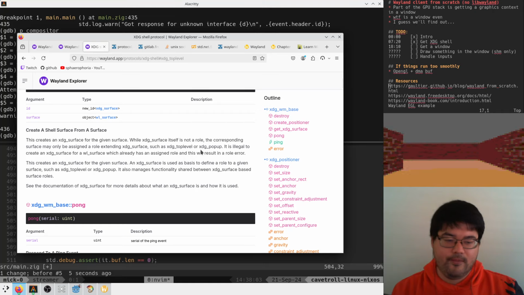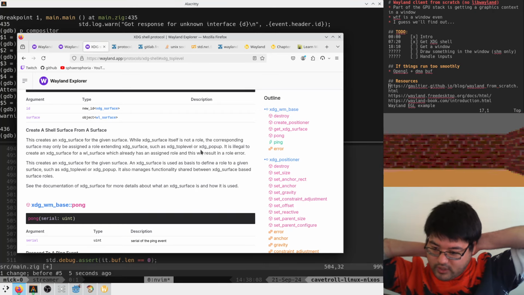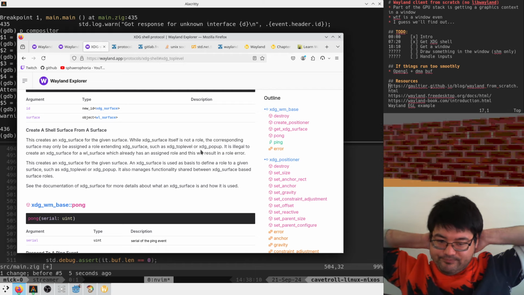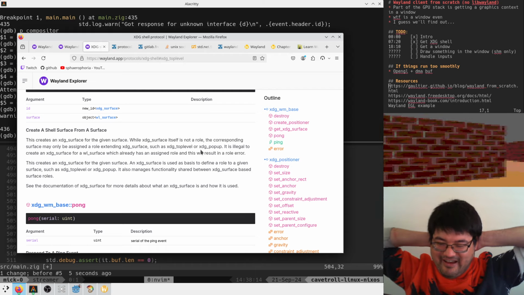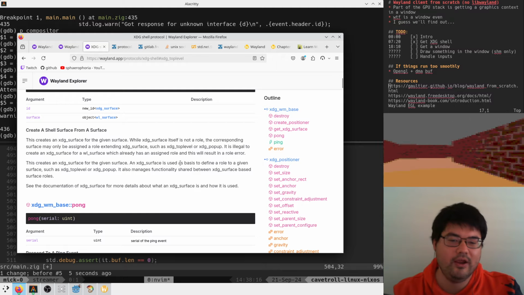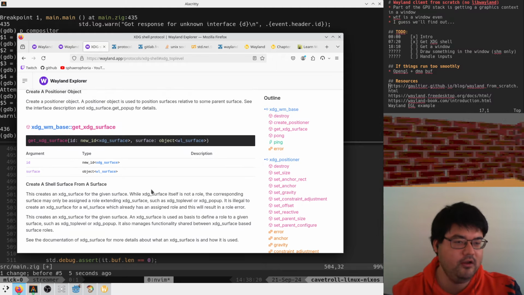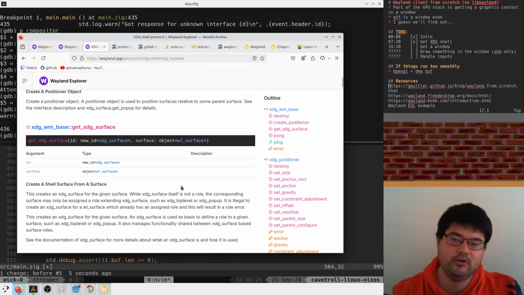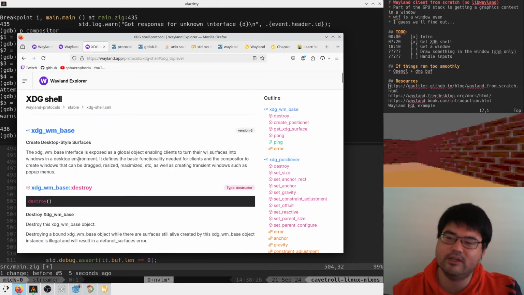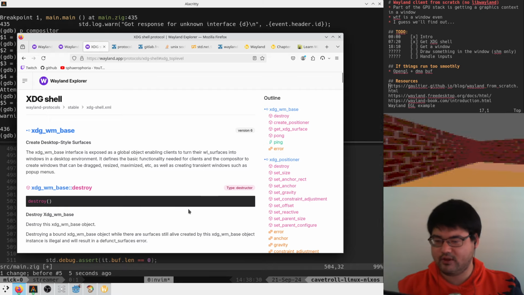God. You know what I want to do? You know what I want to do? I want to write a code generator. I think that is what I want to do. Let's try. There's just so much stuff on here. And it'd be kind of fun, to do what libwayland does. And libwayland parses this XML and generates a bunch of C code out of it.